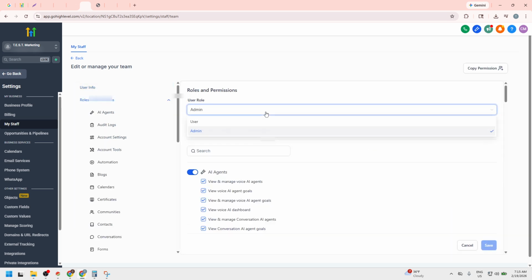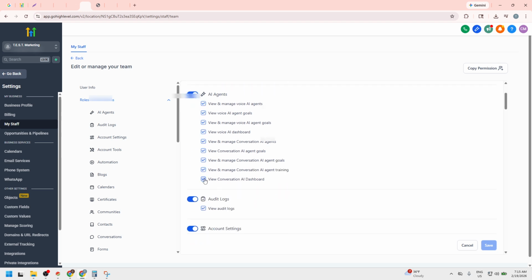Open the Roles and Permissions tab in the user's profile to check or uncheck individual features, tailoring access precisely without overexposing data or complex tools. That's it. By navigating agency settings for user types and sub-account settings for roles, you'll keep your workspace secure, streamlined, and perfectly aligned with each teammate's job.